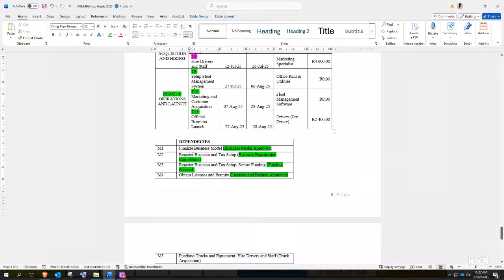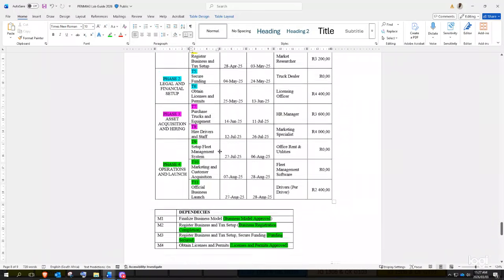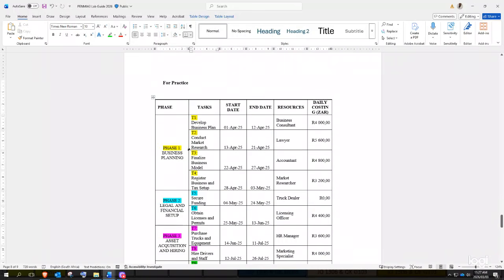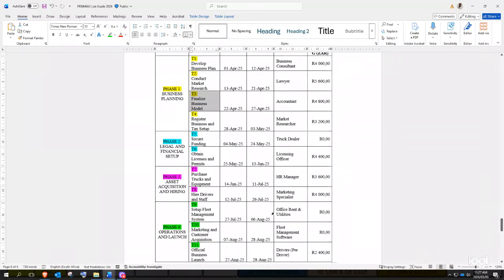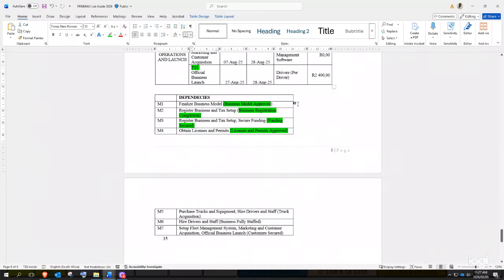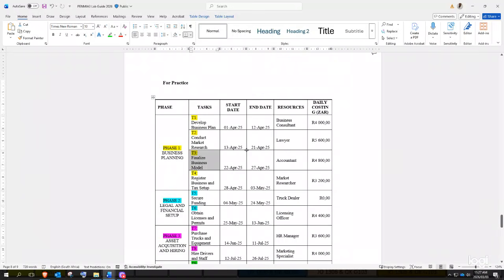So let us check if finalize a business model. This is our task. So which task? Finalize. It's T3. So T3 must have happened for M1 to be achieved. So for milestone number 1, which is business model approved, the business model is approved because the business model was finalized. Okay, so that's what it means.